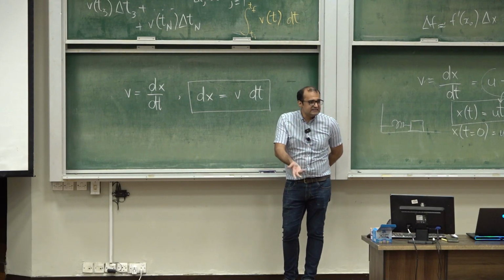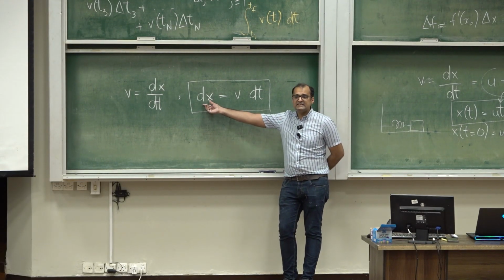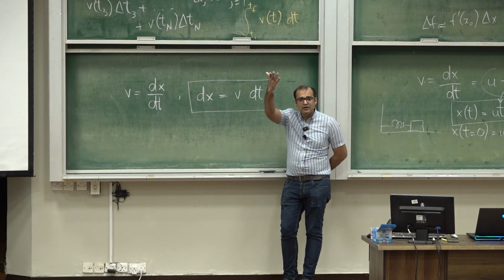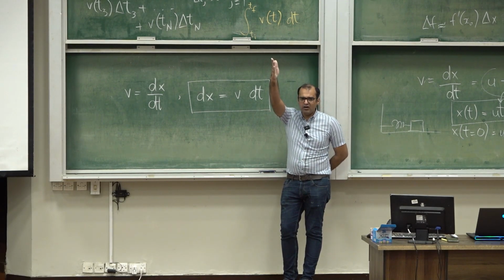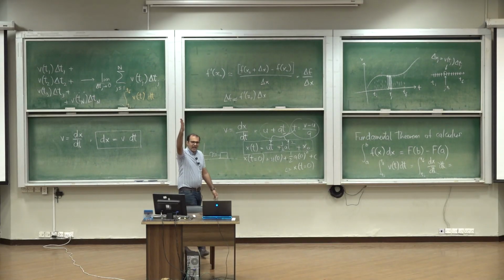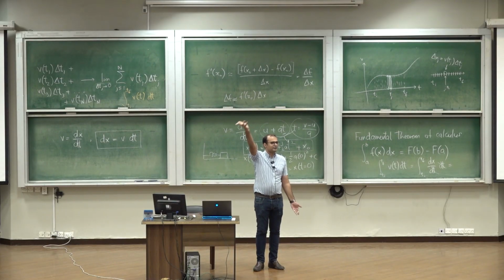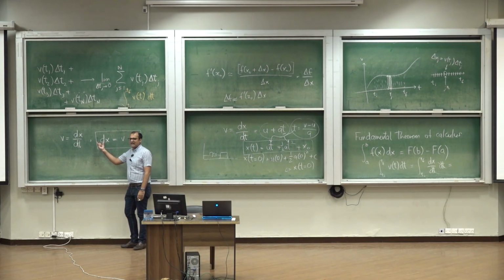To get the total change in position, you can just add up both sides. The sum of small changes in x would be... when you climb stairs, your height keeps changing by a small amount. At the end of the day, what's your total change in height? You climb a set of stairs, you go to the top floor, you don't fall back down. Your total change in height is nothing but the height of the top floor. That is the sum of the heights of each stair. You add up small changes in x, you get the total change in x.